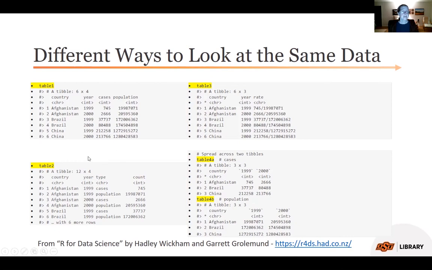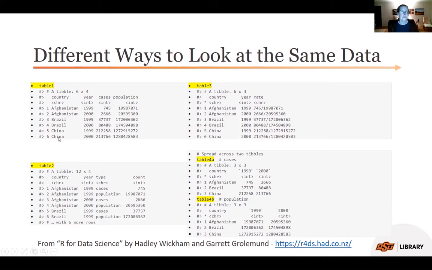And so let's look at Table 1. Table 1 shows that we have columns for country, for year, for cases, and for population. And so at the top, it's labeled as a tibble, 6x4 tibble, which if you are an R user, you will recognize.